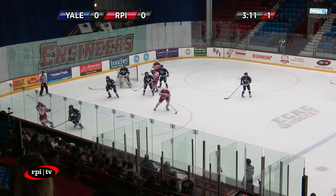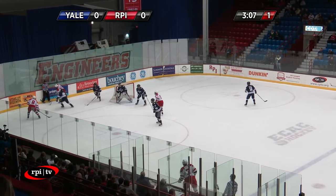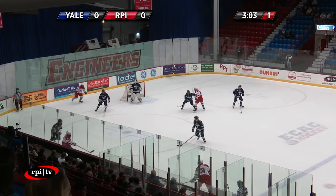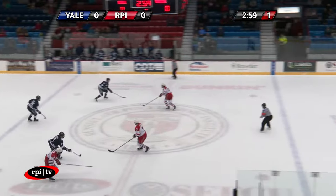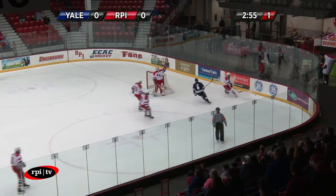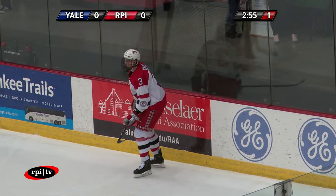Gornal, a shot that's blocked down, right back to him in the near corner. Mike Gornal, senior transfer out of Irwin, Pennsylvania, back for Ashbrook, who had a breakaway chance moments ago. Ashbrook goes down, lost the puck, thrown away by Kemp. Yale will break the center 3-on-3 and dump it in, and they're going to blow this one down for icing, as they say that it looks like Pelleka was not across the line.